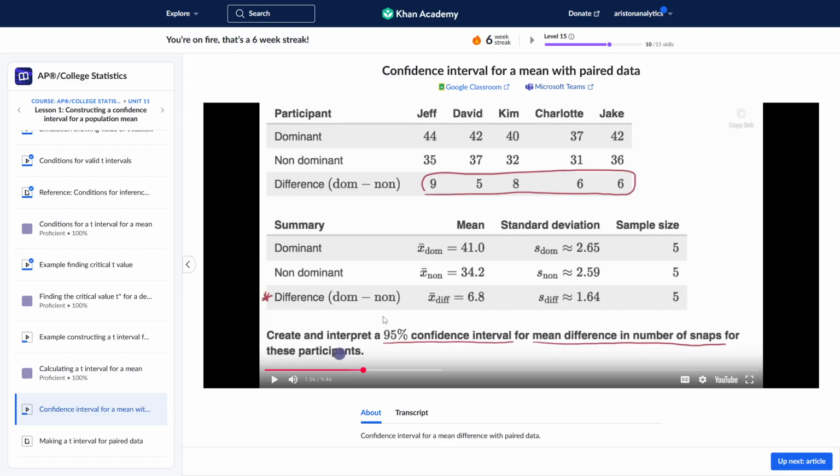And then we would just plug in the formula again, right? So we would go x bar, 6.8, plus or minus, to represent the upper and lower bounds of the confidence interval. And then we could go t star, which is based on the confidence level and the degrees of freedom, which in this case would be 4, because 5 minus 1. And then we would just multiply that by the sample standard deviation over the square root of n.